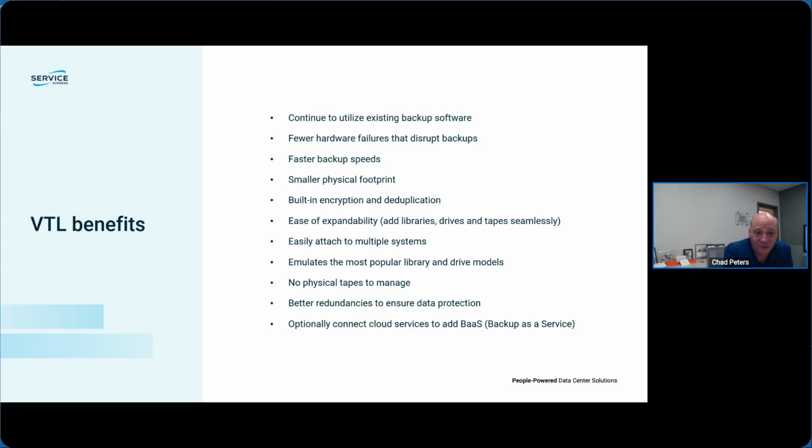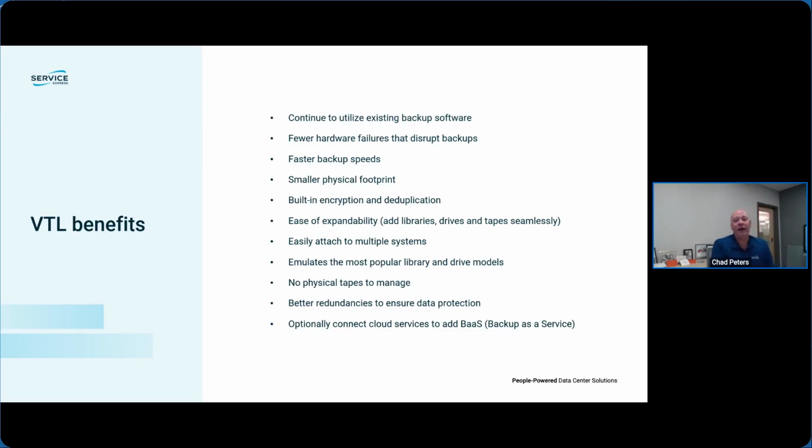Right? We think about physical libraries. That might involve some downtime potentially if I've got to bolt a frame on, or it might involve adding physical tape drives or adding more physical tape. So this is kind of nice. I can do it very seamlessly, typically through a nice UI, and fairly easily.